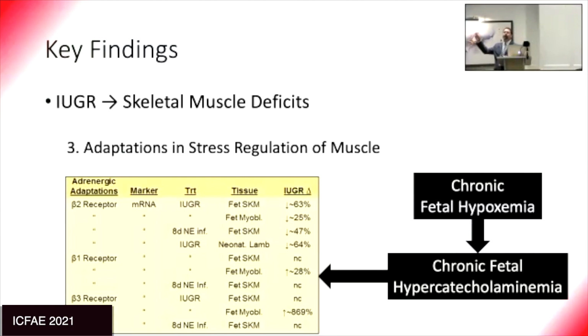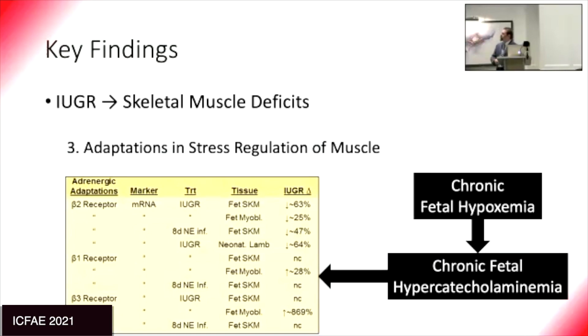And over and over and over, we see this same pattern, that this stimulatory beta-2 is reduced in expression, whereas beta-1, which makes up the bulk of the remaining 10%, tends to be inhibitory, can be inhibitory for growth. It's certainly inhibitory for glucose metabolism, and it's either not changed or in some cases even increased. So we have the good guy that's being reduced in expression and the bad guy that's either standing pat or being increased. So we have this relative shift from stimulatory to more inhibitory beta adrenergic tone.